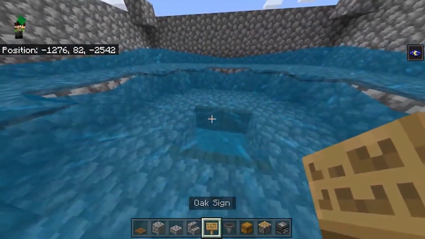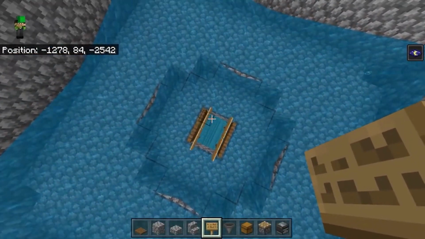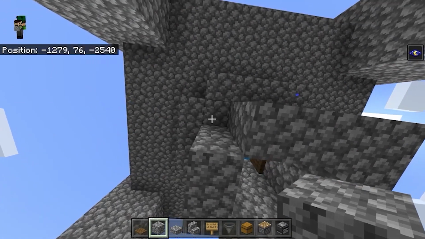And then now you guys are going to want to crouch down and then place in a sign on each trap door. So once you guys are done, you should end up with something that looks a little like this. Now you guys are actually going to want to go down by 2 blocks right here, and I recommend doing this to the corners as well, just to prevent any chance of guardians escaping.